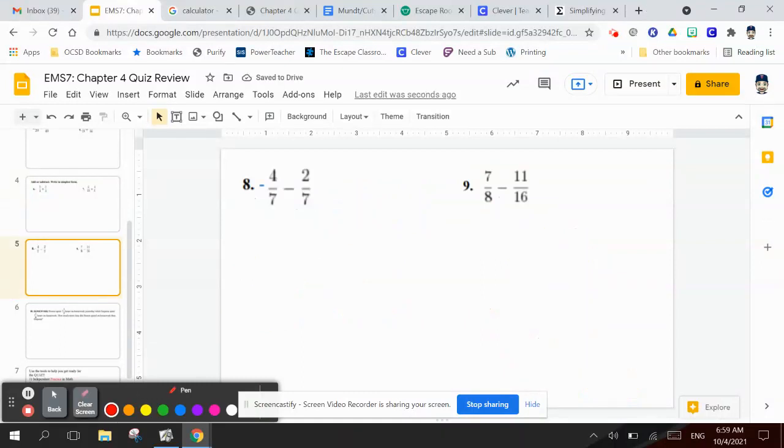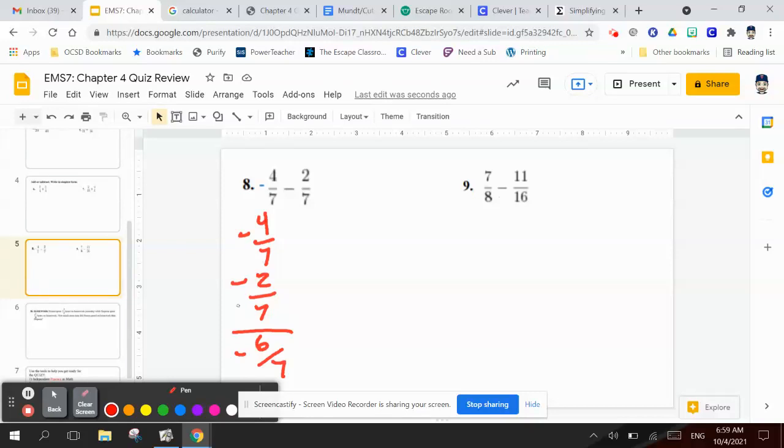As we look at subtracting, same thing. So number 8, I have negative 4/7 minus 2/7. They have a common denominator, so I simply subtract. So negative 4 minus 2, remember when you have a negative and you're 4 steps away from the door and you take 2 more steps away from the door, now how far are you away? You are negative 6/7, because if it's two negatives, you want to add those two numbers together, and it's still a negative number.